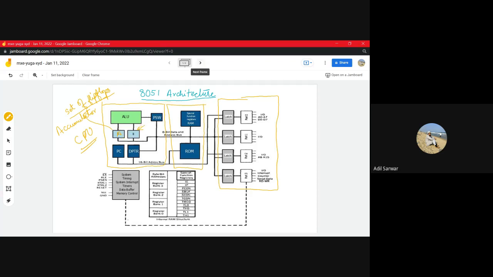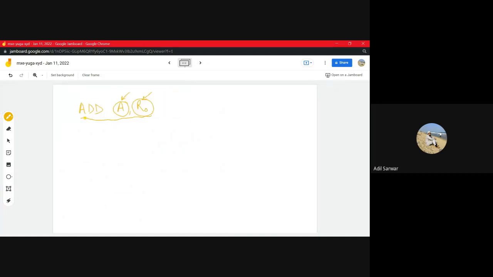Okay, so I was telling you about the instruction ADD A comma R0. This is a single instruction in 8051, which is basically doing addition of the content of A and the content of R0. R0 is again a register, a general purpose register. We will talk about it later. Just think that it is an 8-bit register, and some numbers are stored in R0, and similarly some numbers are stored in A. The number size would be 8-bit in both the registers.